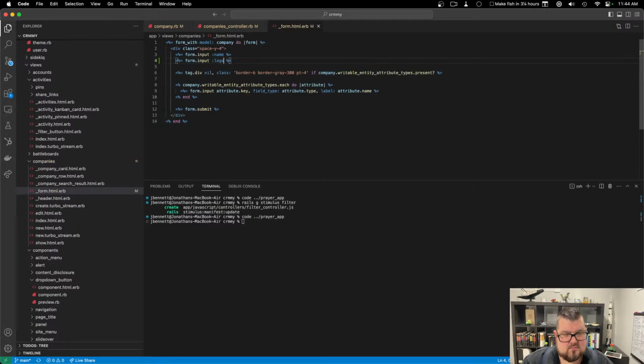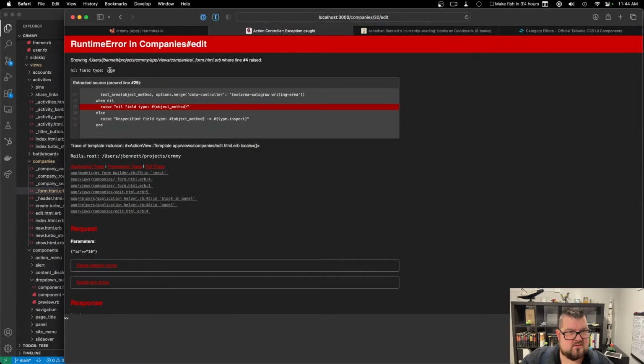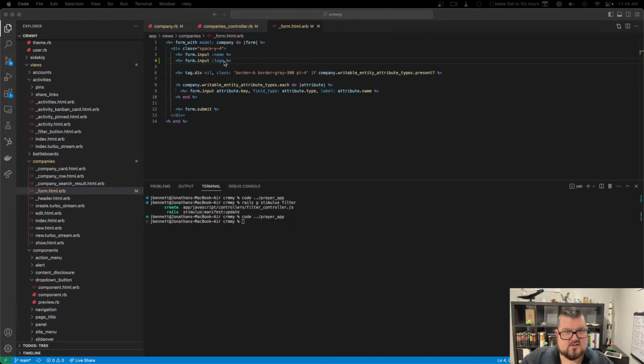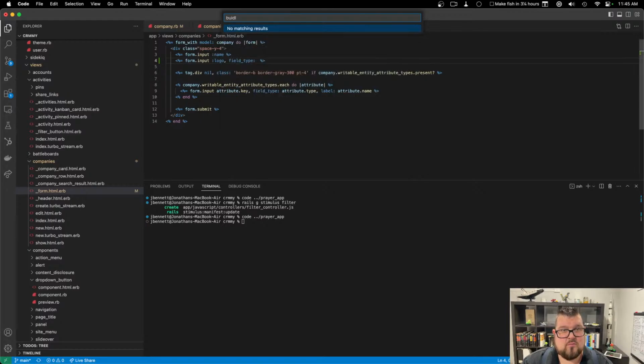And this is probably going to blow up on us. So let's see. Yep, it has no idea what to do with this. So we need a field type, and we're going to have to override this. I'm working on two projects right now, and I'm using a similar form builder on both, so I'm having a hard time keeping straight in my head which one has gone which.